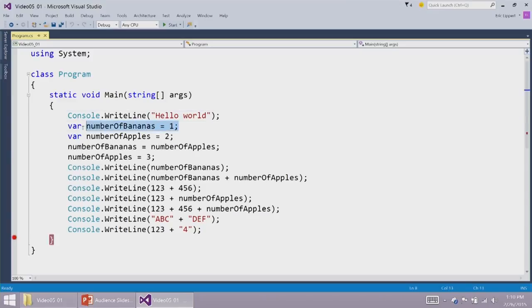And then we see that there are declaration statements, like this thing that declares a local variable, number of bananas, number of apples. Declaration statements, the effect that they produce is they cause a new variable to come into existence, and they cause that variable to be assigned a value. And then we have these assignment statements here. So an assignment statement says we have a variable on the left-hand side, we have a value on the right-hand side, and we're going to assign that value into this variable. And so far, these are the only three kinds of statements that we've seen.